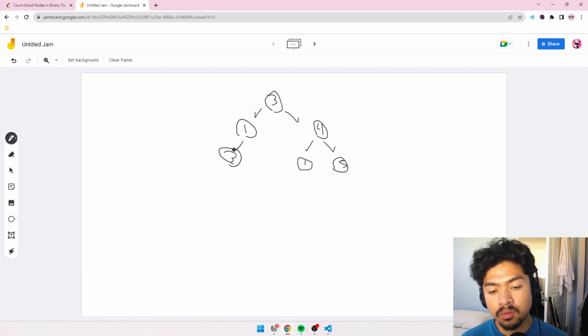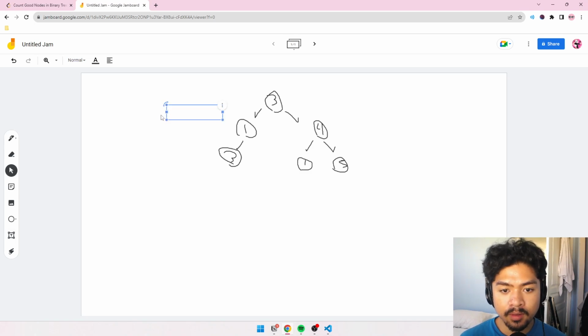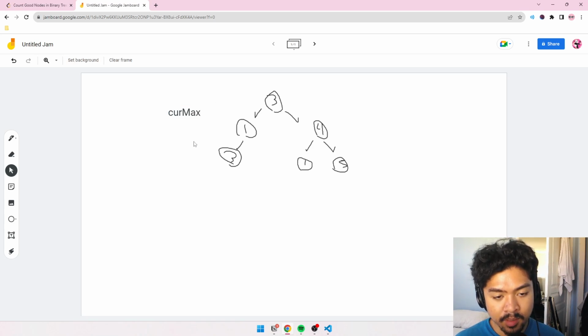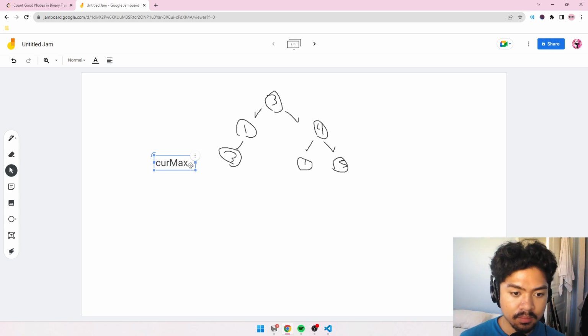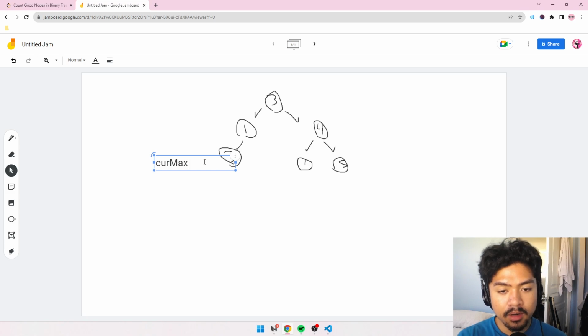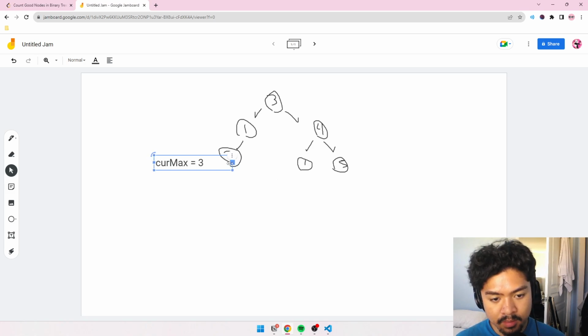Alright, so let's go through this example. We're going to start off from the top of the binary tree, so basically the root. And we know we're going to have a current max for the paths we want to take from the root. So our current max is going to be 3 because that's where we start off.